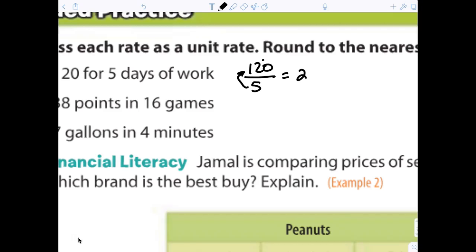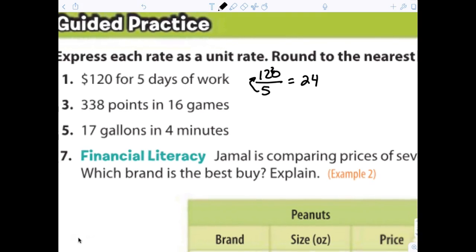Now, I told kids to put a 2 up here in this corner. So you can see now that's a what? 20. So now 5 goes into 20 how many times? 4. I don't need a calculator for that. So that is what? $24 per what? $24 per day. That's how you're supposed to write it. You just do like a dash that way for. That's exactly correct.